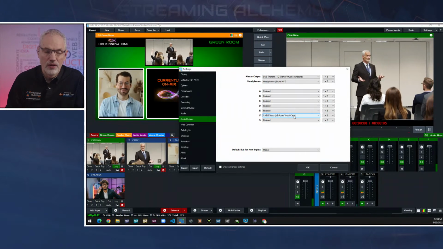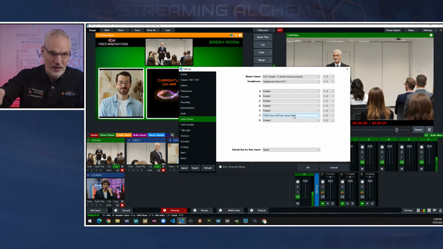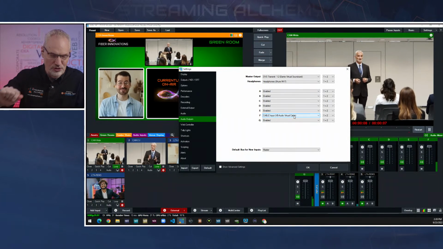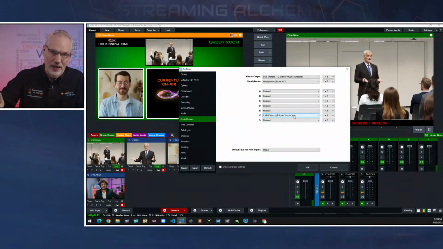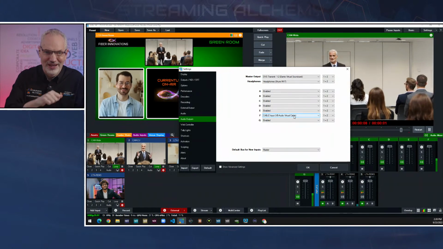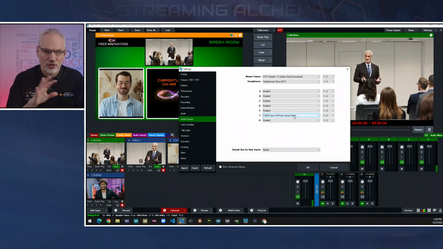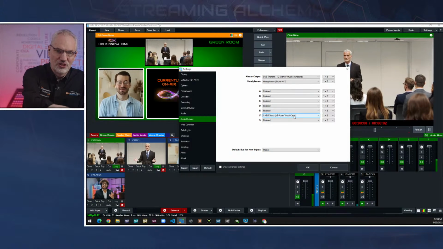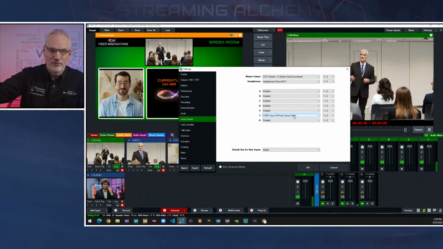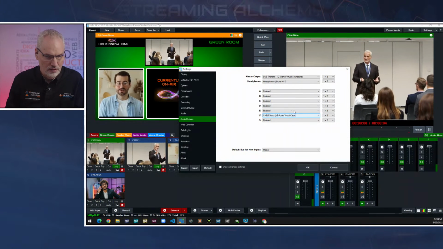And when Zoom is asking us for a microphone, we're picking the other end of this virtual audio cable. That's our audio going in to Zoom. So this means that everything that hits this bus becomes the microphone that we configure in Zoom. And we'll show that side as well.